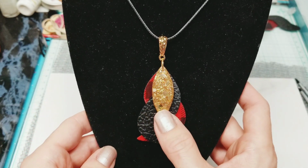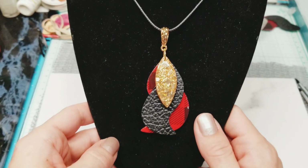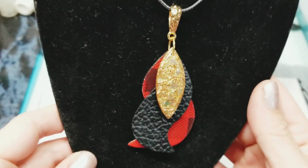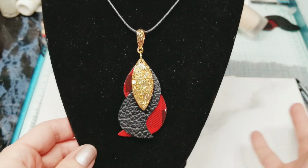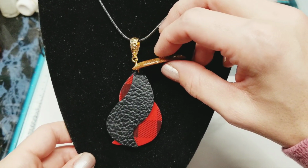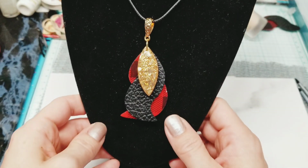I do like the gold. Some people said the gold was a little too much for them on the first piece, but again, it wasn't a gold I wanted. It was more of just the tester piece. I think this is totally holiday to me, with, like I said, it's Thanksgiving this week. But again, do whatever you want. I mean, you could do silver. You don't need that part. You could just do these two parts. Or do a black background and then the red in front. I mean, do whatever you want. This is just what I was going for.